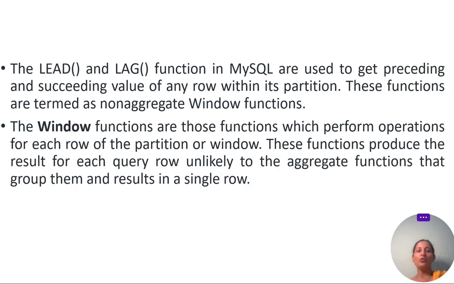And what is the importance of the lead and lag functions? Basically, there is no other way to get preceding and succeeding values. If we use a join, it can be a much more complicated way of writing the query for a preceding or succeeding value. But the lead and lag functions can do it very effectively and in a simple manner. So this is the beauty of the lead and lag functions.